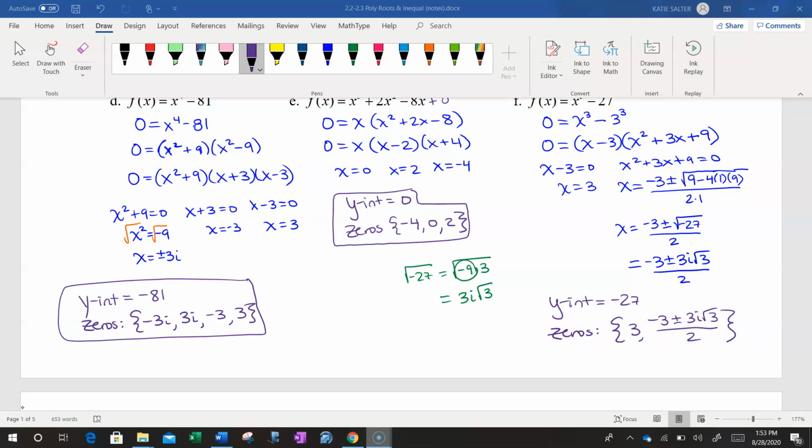And then the next part, it's actually 2 different roots. It's fine with me if you write it as 1 as long as you understand that it's 2 different roots. One is negative 3 plus 3i square root of 3, and the other is negative 3 minus 3i square root of 3, over 2. Sorry, both are over 2.